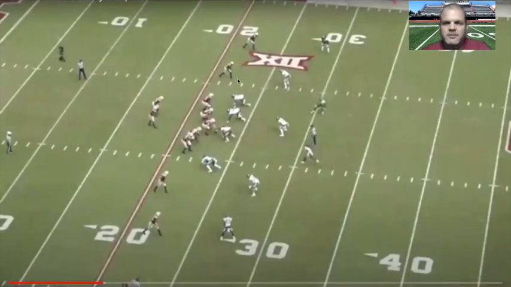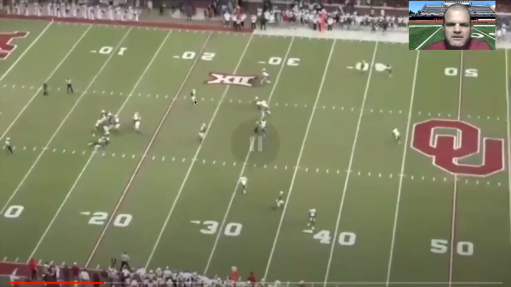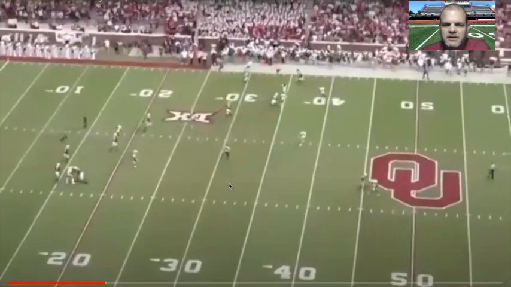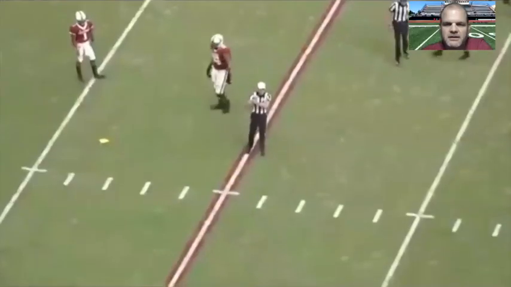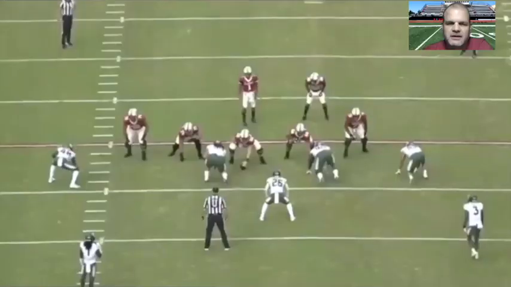If you watch, you'll see this is a pre-called screen pass. As I look at it again, the receivers are blocking down the field. That's legal as long as the pass does not get past the line of scrimmage. Let's see if it does. Notice he catches it 1 yard behind the line of scrimmage. Again, little things matter. Otherwise, it's going to be pass interference. 1 yard behind the line, big gain, first down. So again, little things like that make Oklahoma's offense click and run. But it's going to come back on a holding penalty. But again, execution on the pass was outstanding.